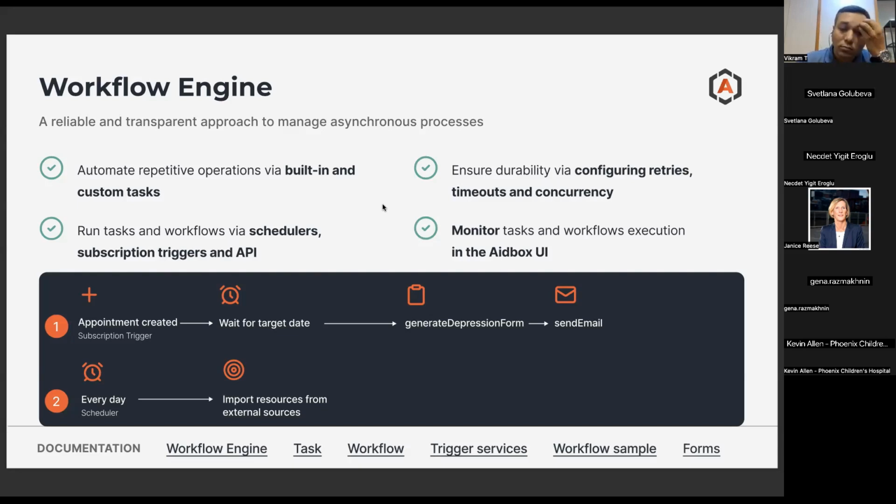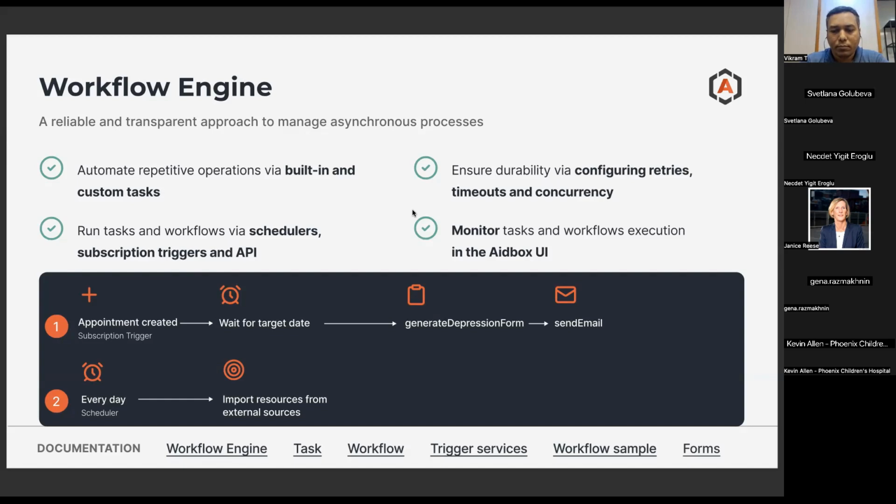Do you mean generating HL7 messages and sending them out of Aidbox? Yeah, that's exactly one of the scenarios for the Workflow Engine. So potentially it may listen for new resources and then create a task to generate HL7. Aidbox can generate this, or you can do it by your script by listening to this task and executing it, and then maybe it'll create a task to send the HL7. Yeah, the work on pipelines for HL7 is in progress, and it's definitely going to be tightly integrated with the Workflow Engine as well.